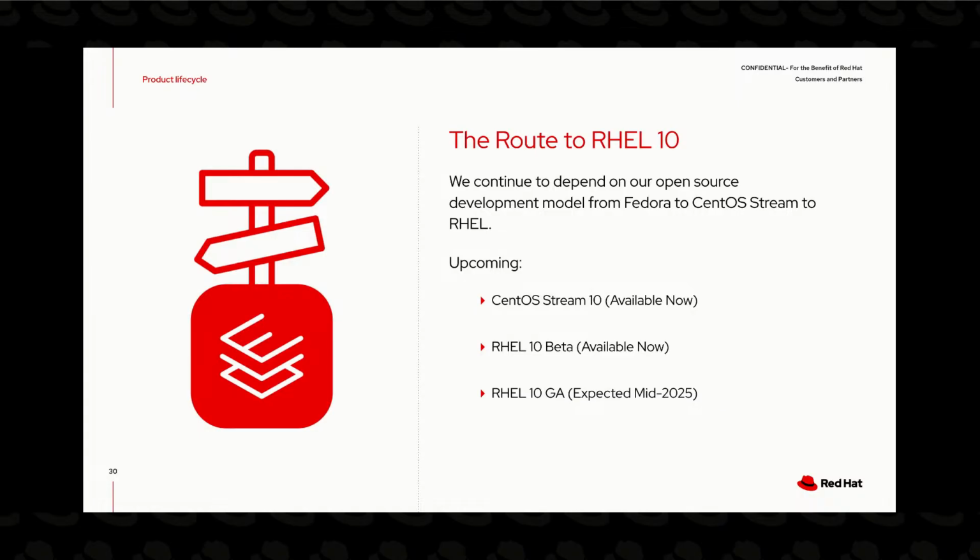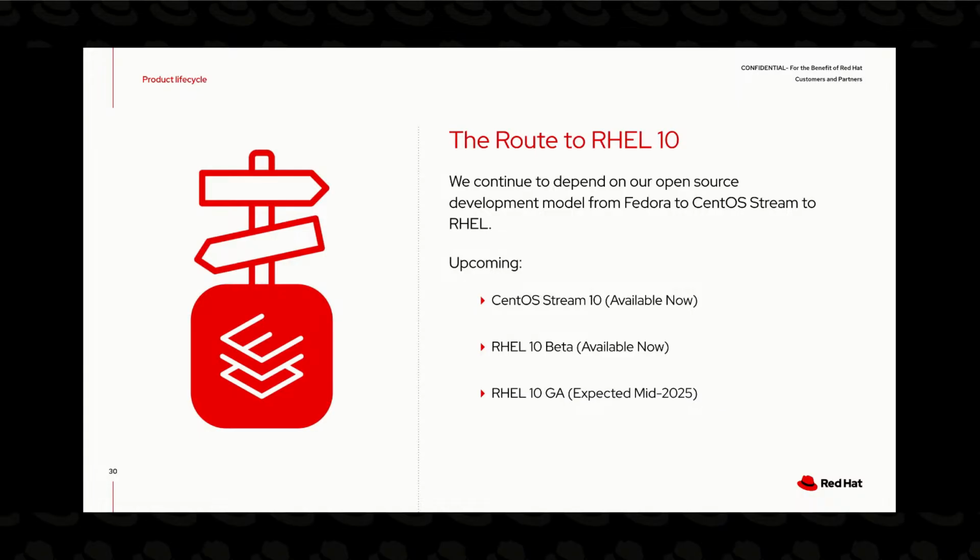You can go to Customer Portal and download install media, or one of my fellow teammates created a sandbox lab for it on lab.redhat.com. So I'll put the link to it in our video description. So you can just use the web page and we'll provision a virtual guest for you, and you can try it out and see what's new or different or largely the same as RHEL 9. And we'll keep it updated throughout beta, or you can access the updated software through beta that way. And then you don't have to provide a machine and download install media and go through the installer. We've already done that for you.